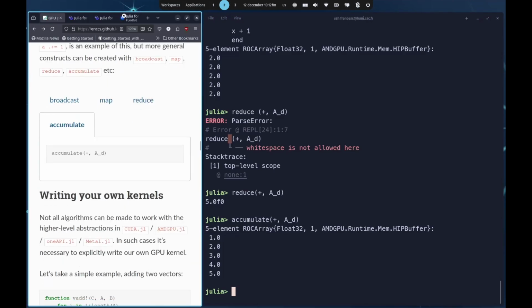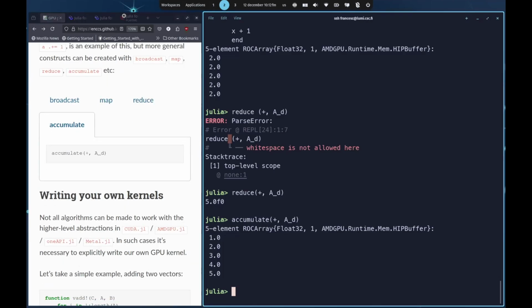In some cases, we need to write our own algorithms that perform operations on arrays. And in these cases, we have to write what is called a GPU kernel. A kernel in this context is basically a function or a series of operations that is taken and dispatched onto the GPU, where it runs, and then the results are returned to the CPU.